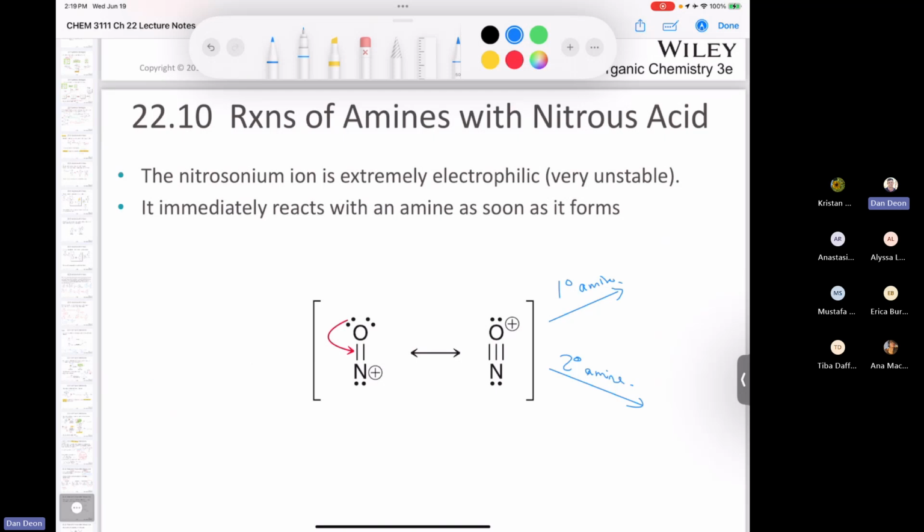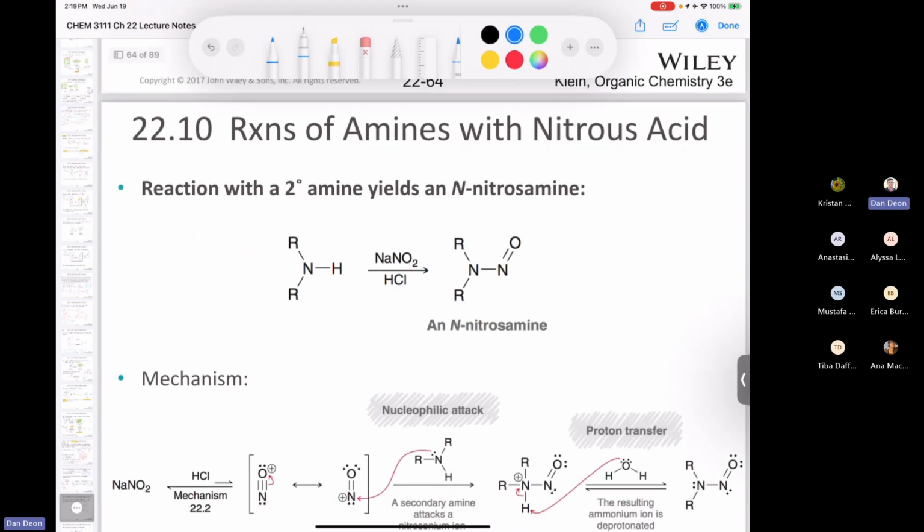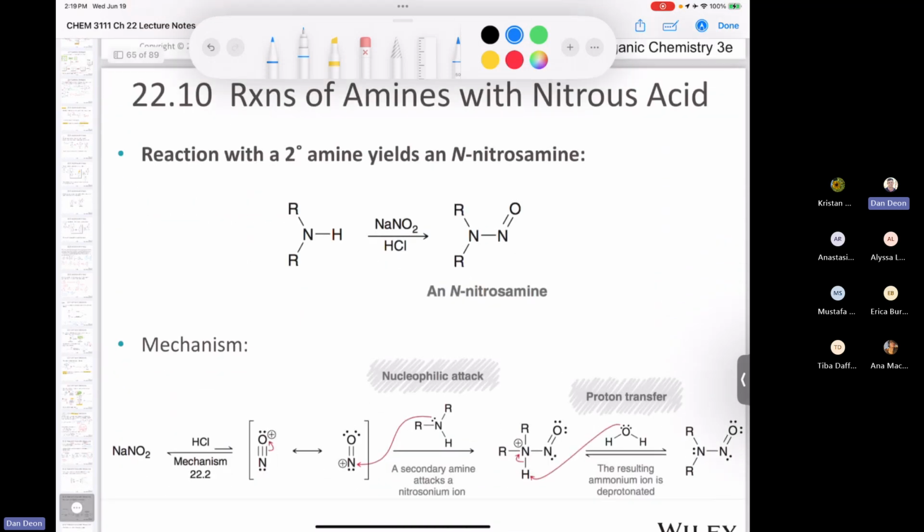They're too sterically hindered. But with respect to primary and secondary amines, when we react a nitrosonium ion with a primary amine, there's a lot of useful chemistry that we can do with that. With a secondary amine, not so much. We actually start with secondary amines, and let me show you why they're not all that useful. If we take a secondary amine and treat it with sodium nitrite, so remember this is sodium nitrite, not nitrate. Nitrate is NO3 minus 1. Nitrite is NO2 minus 1.